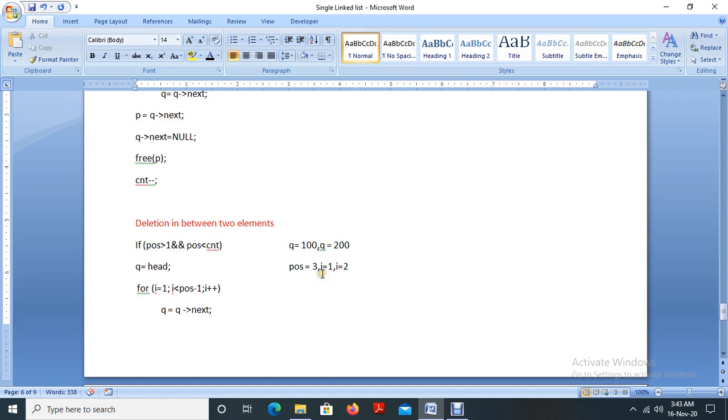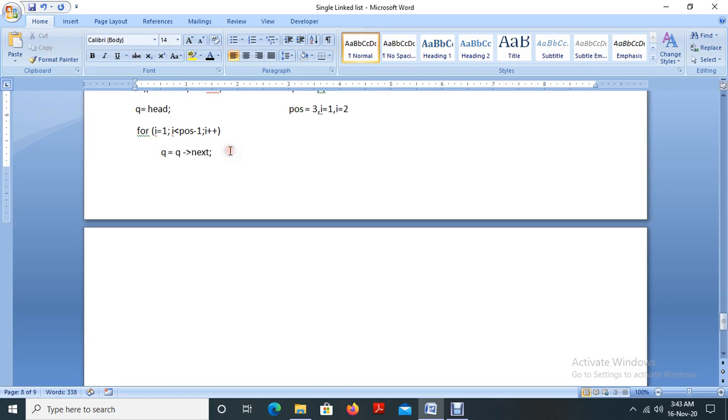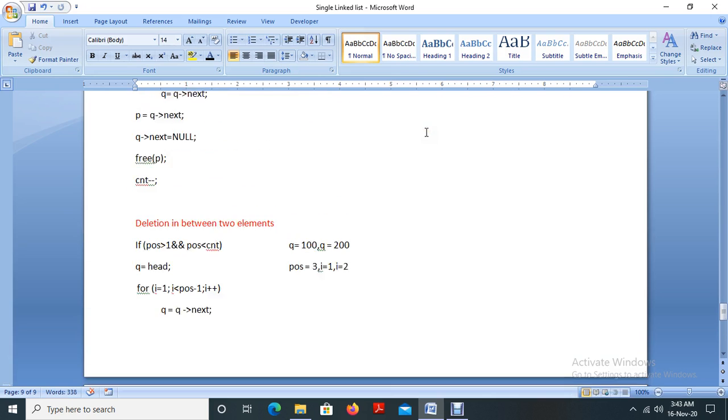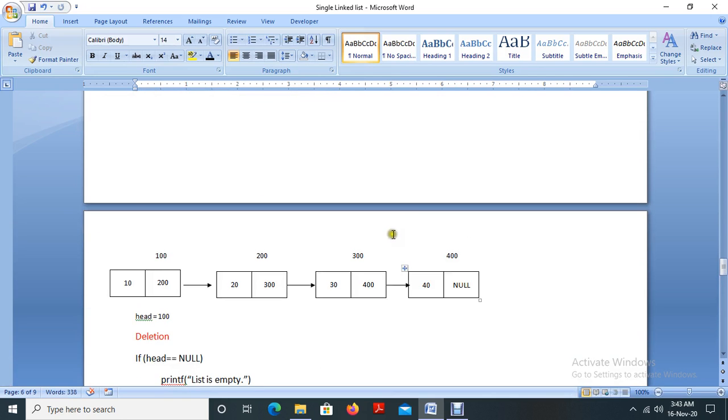Once we have reached here, what's next? We are going to write the remaining program. We are going to delete 30. So we are going to reassign the value of the address field of 20 to 400.